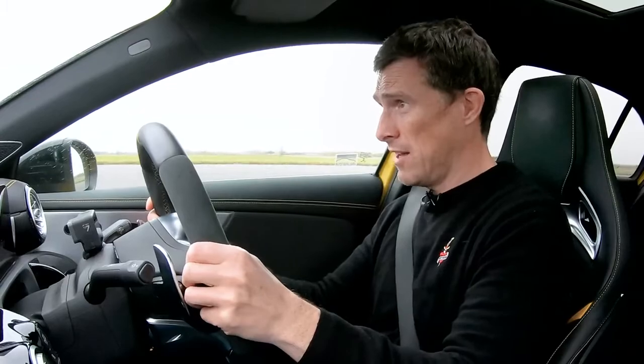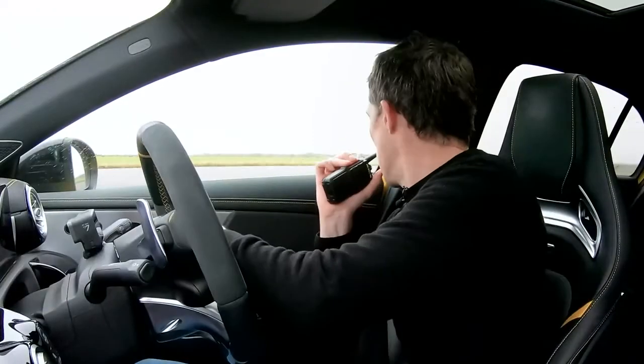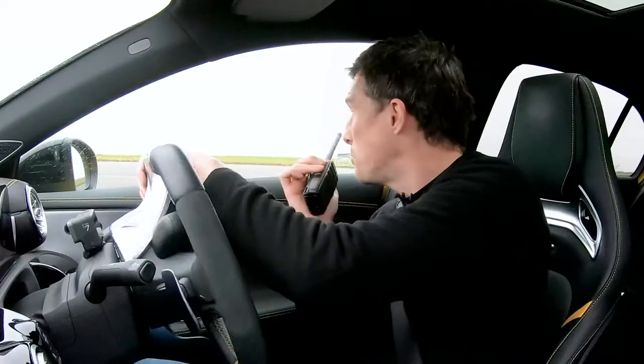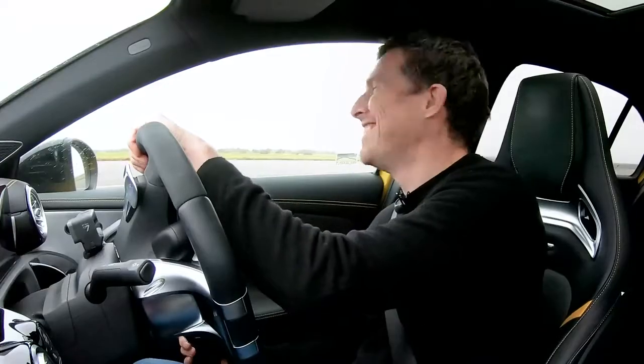Oh, this is insane. Oh, there's a load of birds. I'm backing off. I hate these birds. God almighty. What we're going to have to do, A35, is chase these birds off. We need to just stay in this place where they want to be sitting, and then they'll just bugger off and find another location. One of them did a poo on my windscreen.